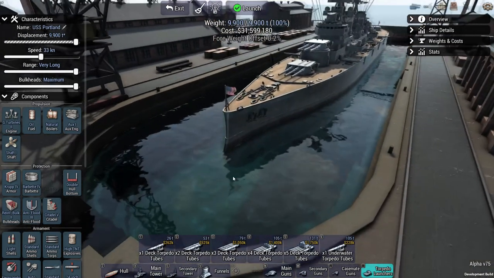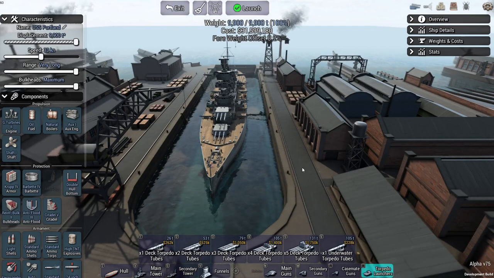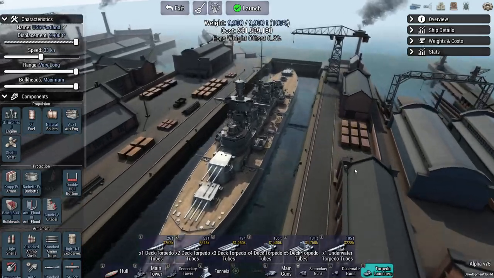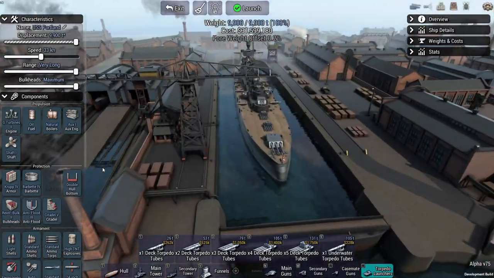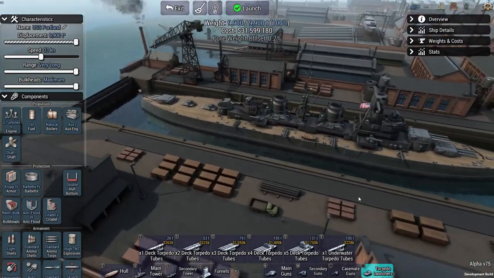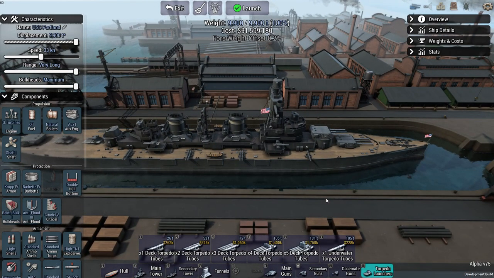Now, today's challenge is interesting. I've been fiddling around with the construction of this for quite some time, and I've kind of jumped in at the end of my construction. Basically, we had a budget of $100 million to produce a new class of ships for the US Navy at the end of the Second World War.